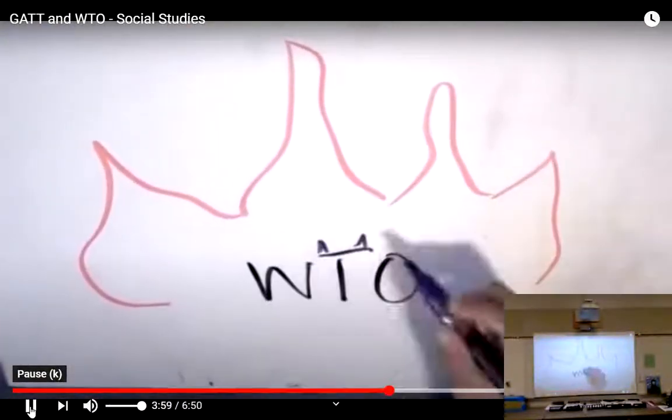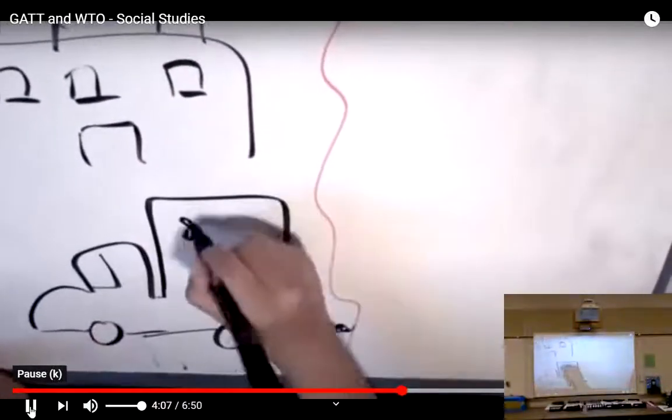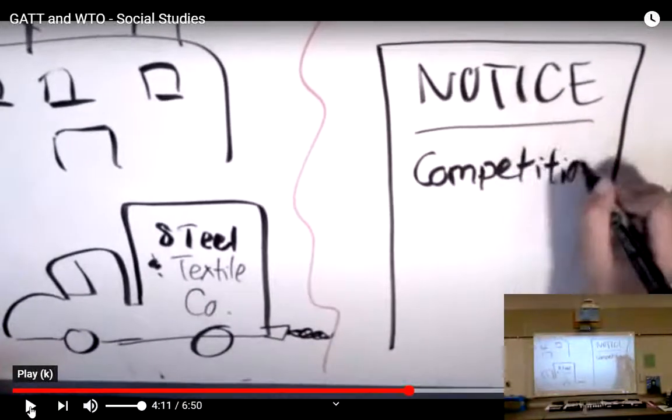Now, like all things that have a good side, the WTO and GATT also have negative aspects to them. The reduction of trade barriers caused some textile, steel, and footwear industries to suffer from the competition of foreign nations, thus causing many people to lose their jobs. So what's that word from Chapter 10 that we haven't read yet, but maybe you know it already anyway? When a factory says, we're going to leave Flint, Michigan and relocate in the Maquiladora sector of Mexico. What is it called when a corporation like GM decides to move their factories to a different country? Anybody know the term?